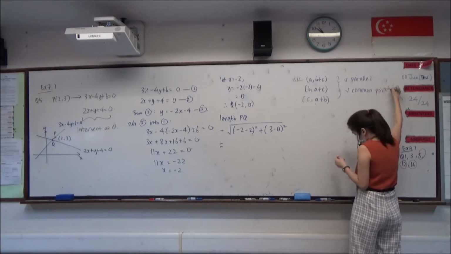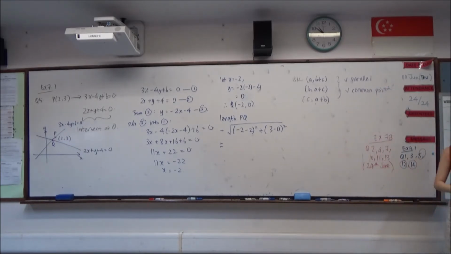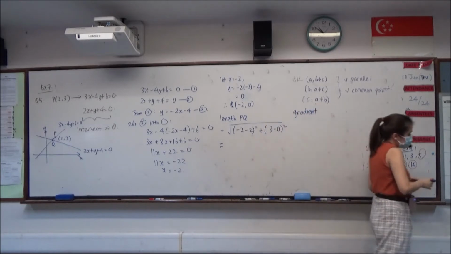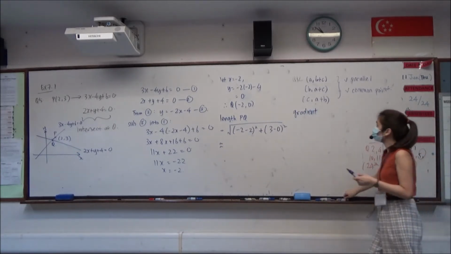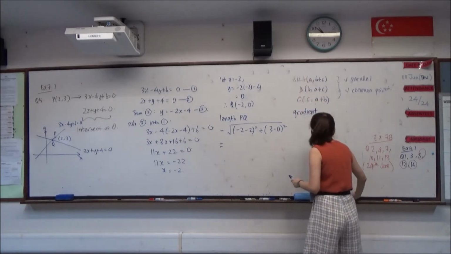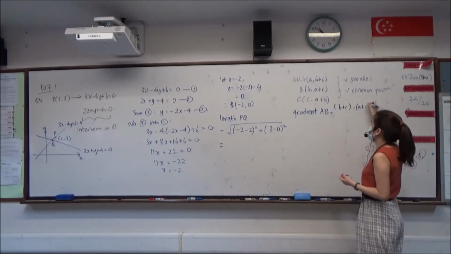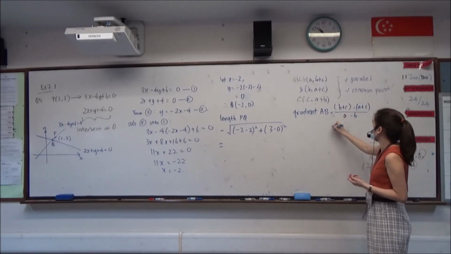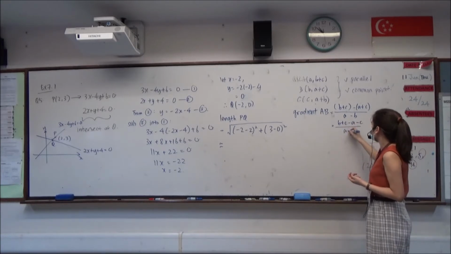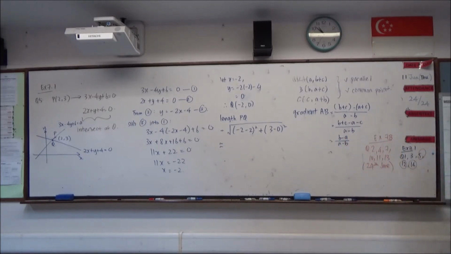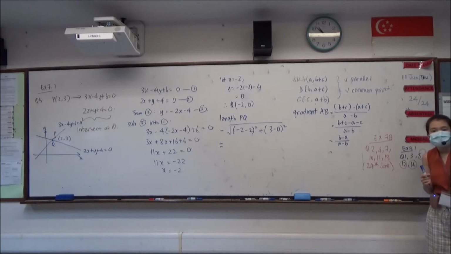So, first thing is to know what is the gradient in order to actually conclude that they are parallel, right? So, you find the gradient. Did they give any labelling for the points? Okay, so maybe let me just put this as A, B, and C. Gradient of AB will be equal to (B plus C minus (A plus C)) over (A minus B). So we will get (B minus A) over (A minus B). Okay? Can we simplify this fraction further? Yes or no?